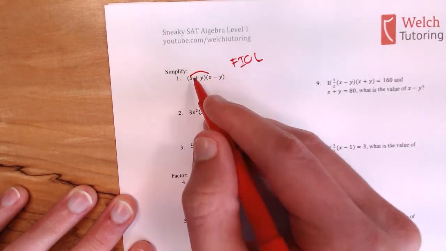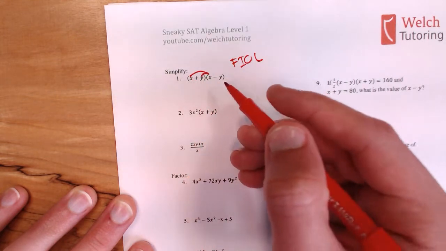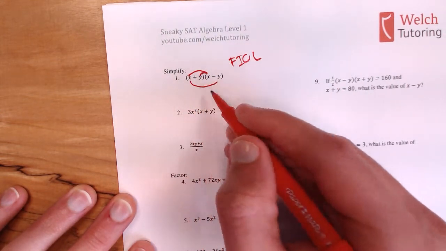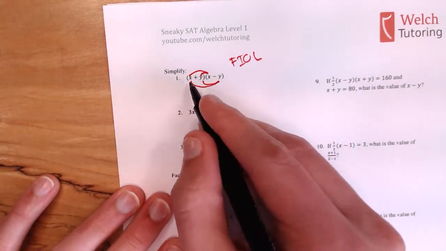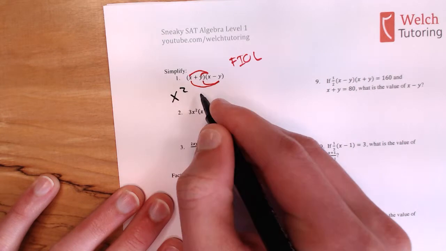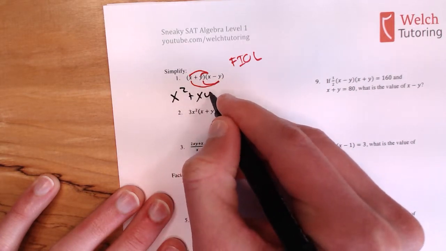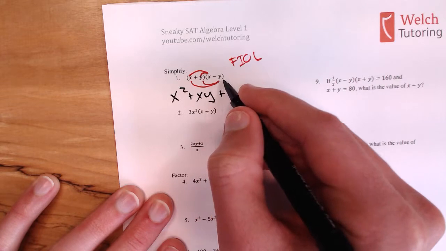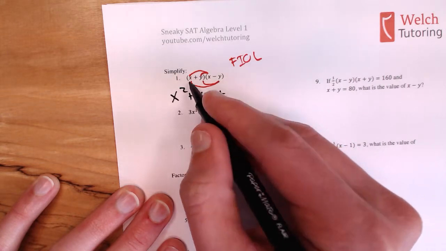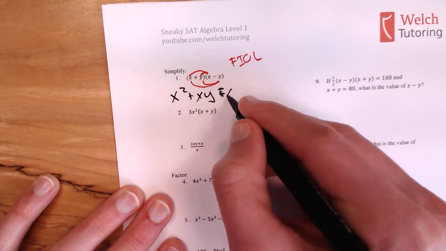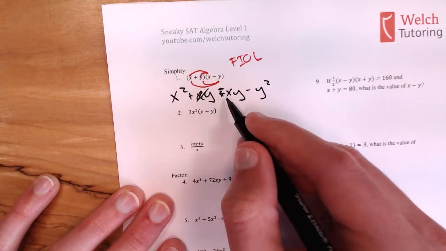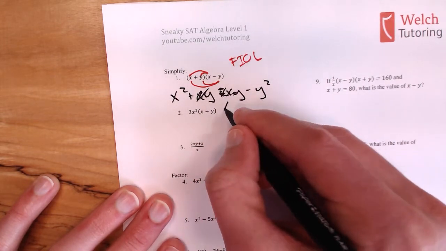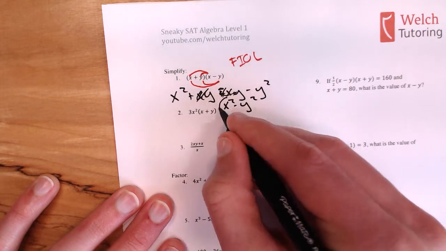So we multiply the first terms together, the inside terms, the outside terms, and the last terms together. Our job is to multiply all these pairs of terms together and add everything together. So x times x is x squared, x times y is xy. Let's do x times that y is minus xy, and over here we have minus y squared. Okay, so the middle terms cancel. I have a plus xy and a minus xy, so the answer is x squared minus y squared.